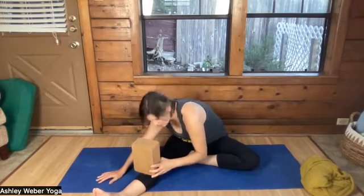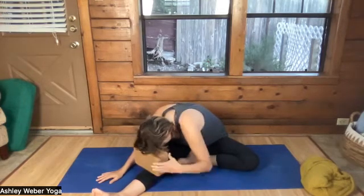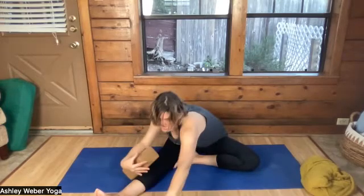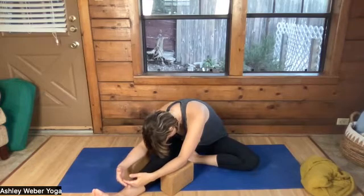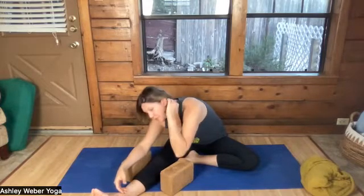So I have this block here. I might set my forehead on this block, or I might set my arms on this block. A block is just one prop. You could use all kinds of props here, pillows, blankets. It will just give you a little more feeling of support as you pour over that straight leg. And so we'll be here for a little bit of time, about a minute and a half.